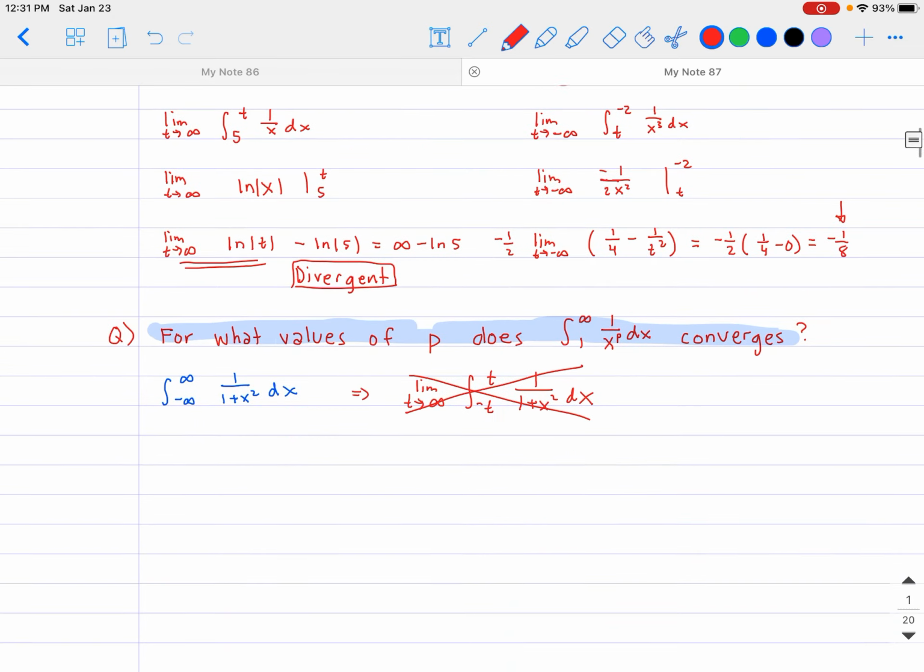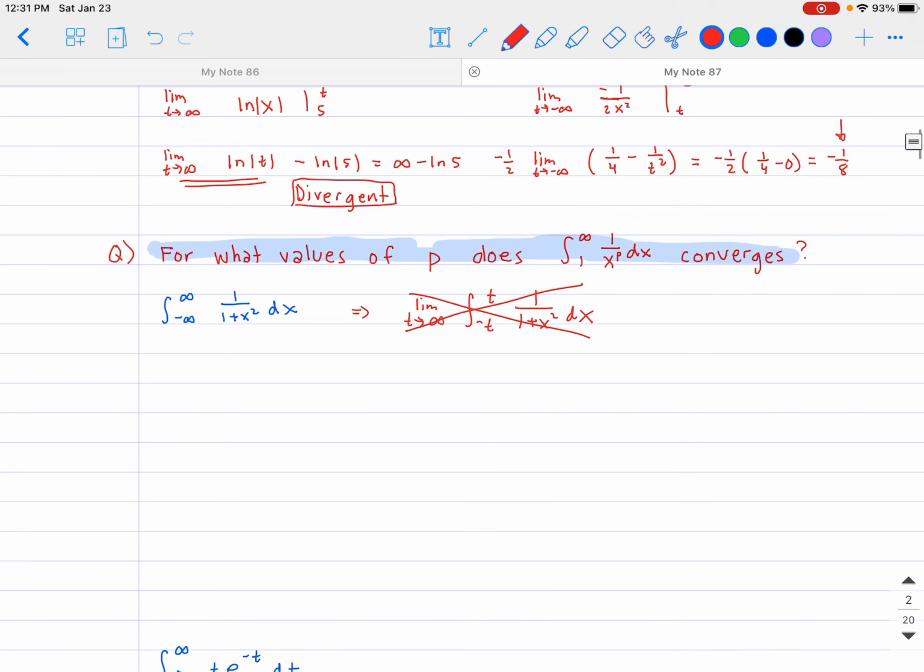Okay, so we're going to take this and break it into two integrals. So the integrals that I'm looking at are the following. What's an easy value to use for somewhere in between? It doesn't really matter where, but I think 0 is probably the easiest. Okay, so here's what I'm going to write.